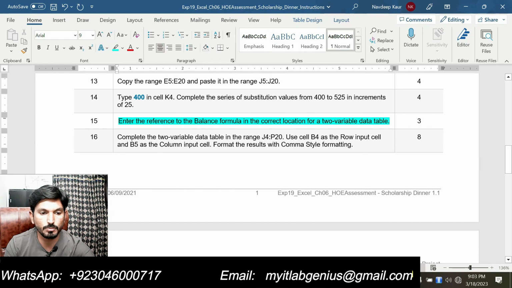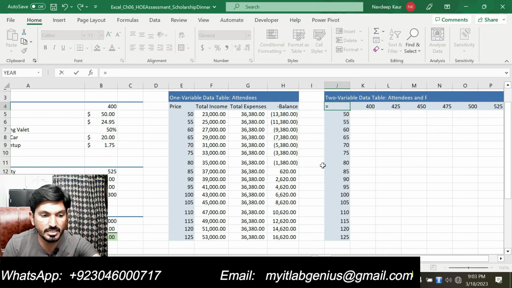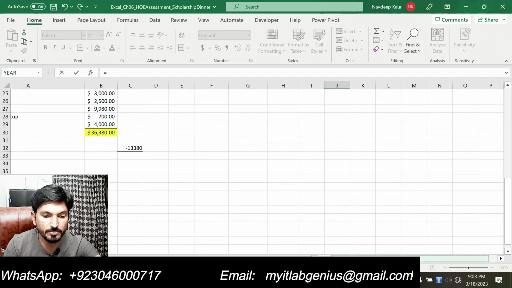Enter the reference to the balance formula in the correct location for the two variable data table. So now we are supposed to enter the reference to the balance in the correct location for the two variable data table. We will go here and enter a reference to the balance. So balance is this one.